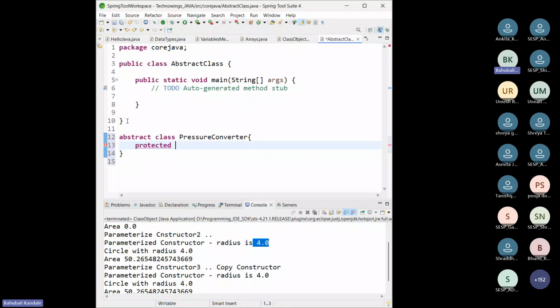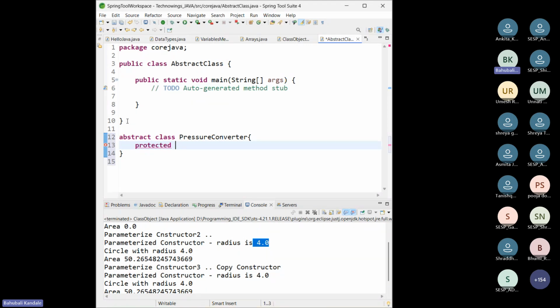So what does inheritance mean? Inheritance means when one class passes its behaviors and properties to another class, it's called inheritance. For example, parents pass some properties to their children, like hair color, skin color, height. All those properties we get from our parents.